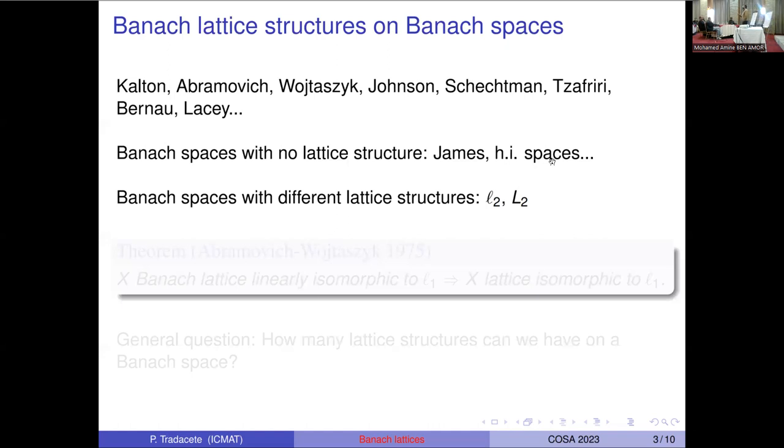And on the other side of the spectrum, you could have Banach spaces which can carry different lattice structures, right? Maybe the simplest example would be Hilbert space, which you can think of as the sequence space of square-summable sequences, and which is actually a Banach lattice, an atomic Banach lattice, if you want. You have a sequence of atoms which generate the lattice. And on the other side, you could have the Hilbert space L2 of [0,1], for instance, with Lebesgue measure. These two spaces are linearly isometric. But of course, there's no way you can find any atoms in here. So these two things cannot be, from the lattice point of view, isomorphic.